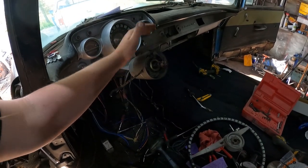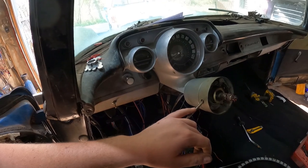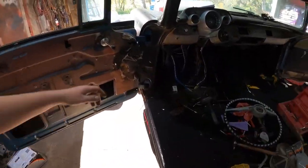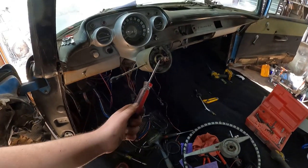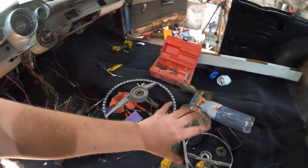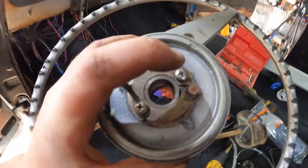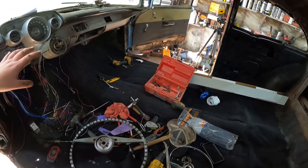It definitely just kind of fought me going back together, but we got her. Just double check - the lights still work. That's all good. There are signals, so that's working - and of course they work in the front as well. So that's working. Now the next deal is the horn. The horn is all dialed - if I take my test light, which is hooked to ground, and I just ground it - it works. All I've got to do is use all this remaining stuff to ground it. I've cleaned up the little contact because it was all mangled, and all these little pieces all have to be cleaned up. I cleaned up the little contact that's going to join the horn ring to everything. A little spring in there, and it all goes back together.